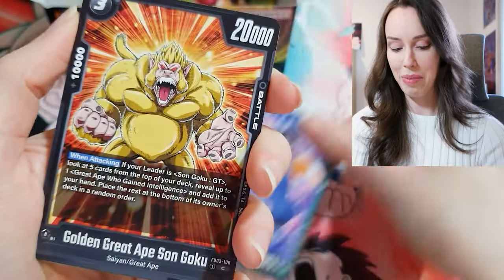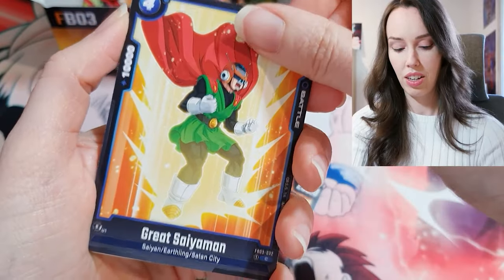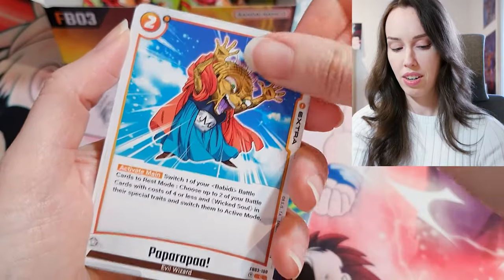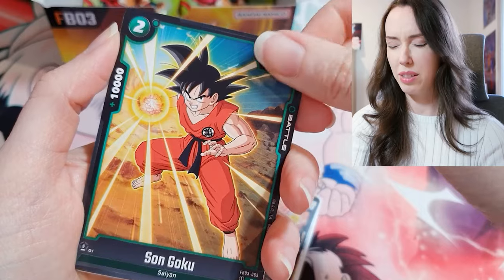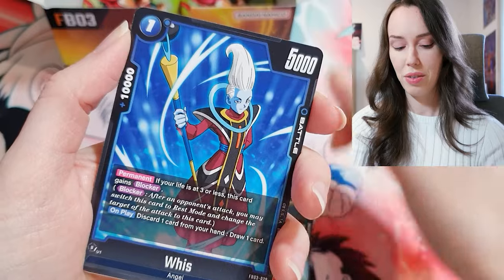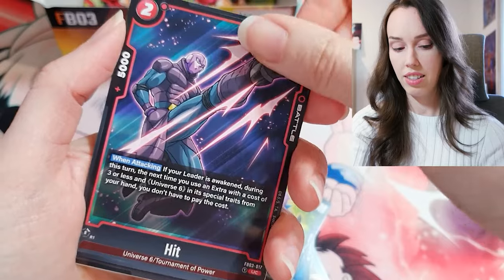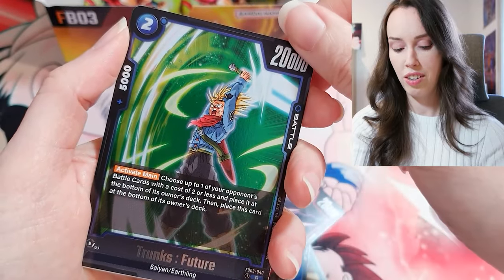Farmer with power level 5. Great Golden Ape. Great Saiyaman. Vegeta Childhood. Majin Buu. Oh man, please, please be something juicy. Please be the super old art. Whis, Trunks, Hit, Trunks Future.